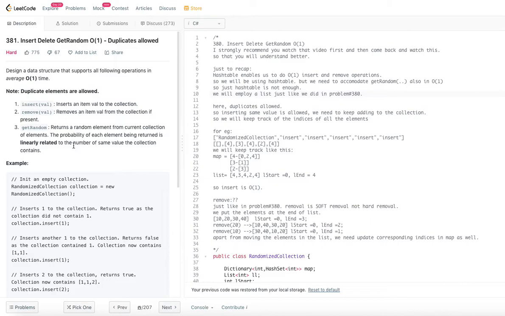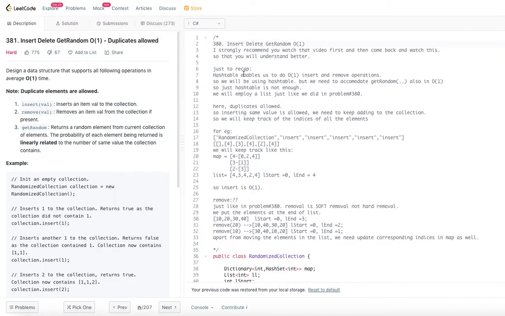On LeetCode there is another problem which is 380. This problem is 381, and I have already uploaded a video for 380: Insert, delete, get random, order of 1. In order to better understand this problem, please watch the video for problem 380. I have put the link in the description section.